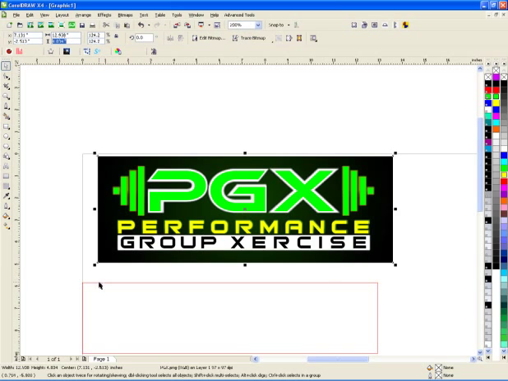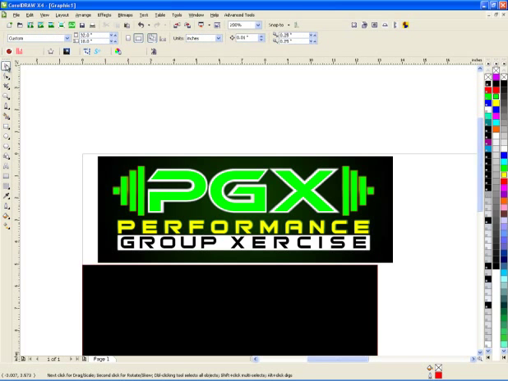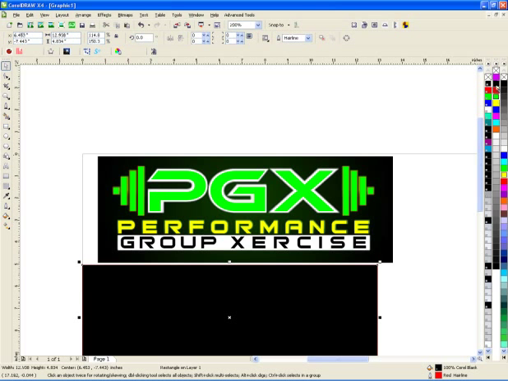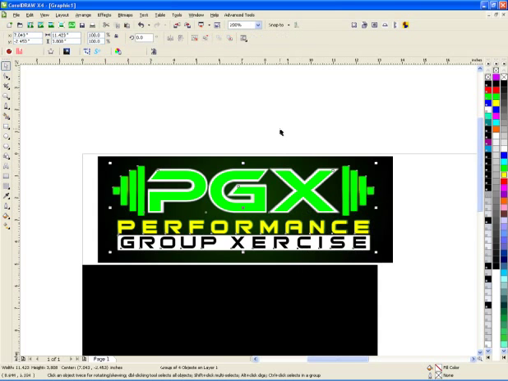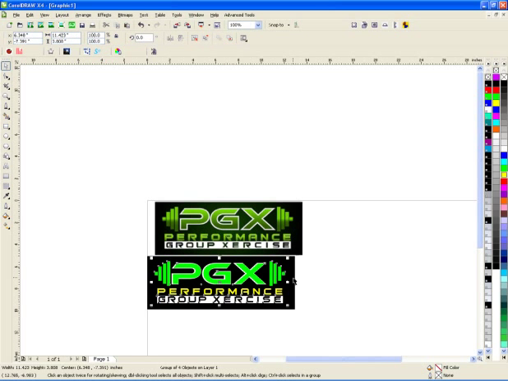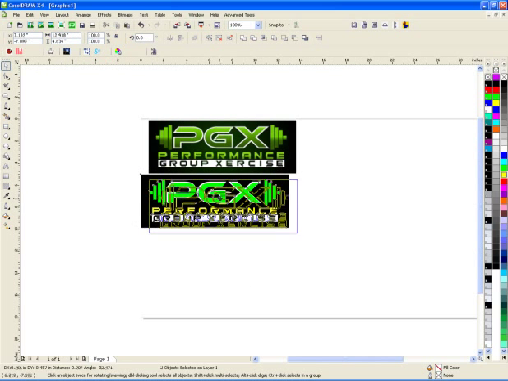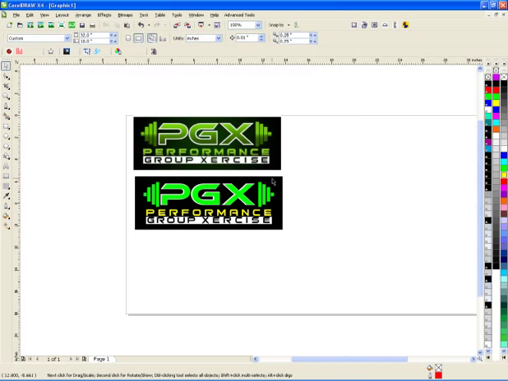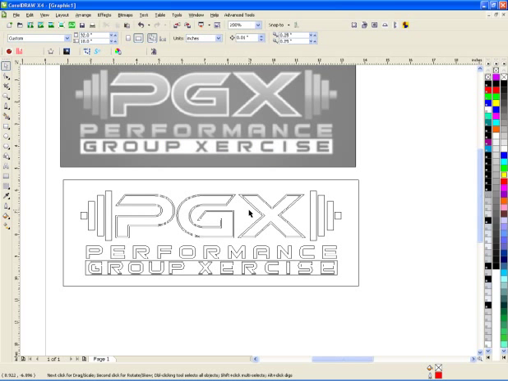So I'll take that one, make it black, and I don't need the outline on that, just like on these ones I don't need the outline. So if this looks all nice, then I'm going to group them all, just stick them together and bring it down here. And so that is one way. I didn't do any tracing at all. I mean, I did with the weights, but other than that, if you look at the wireframe, it'll be pretty easy to cut that out now.